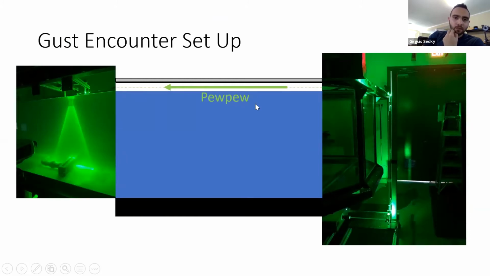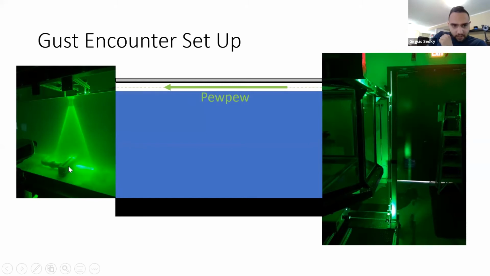Once the laser gets to this structure here, which is right above the gust, we have again a series of mirrors that takes the beam and directs it 90 degrees downwards. And then you have a Powell lens, which Andrew talked about in the last lecture, that takes this narrow laser beam and fans it out to a laser sheet. You can see the laser beam here. The Powell lens spreads it out into a laser sheet, so you can actually image the 2D plane.